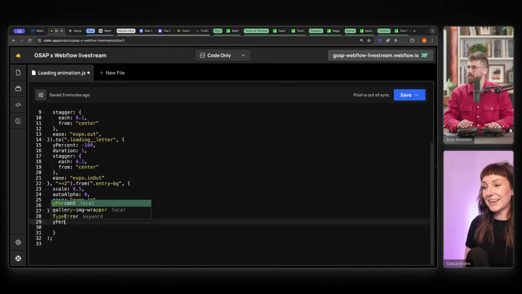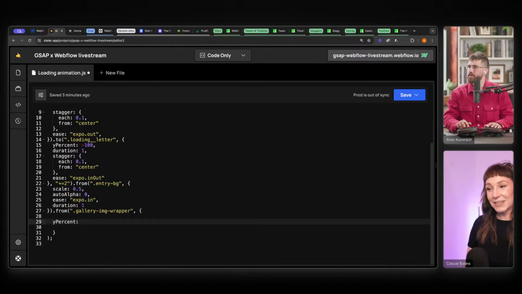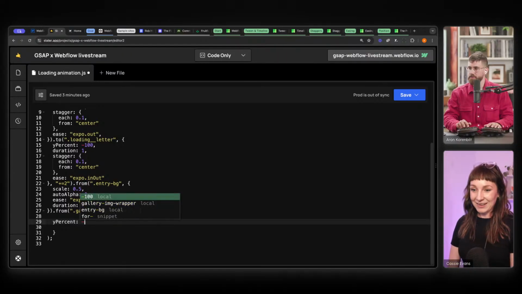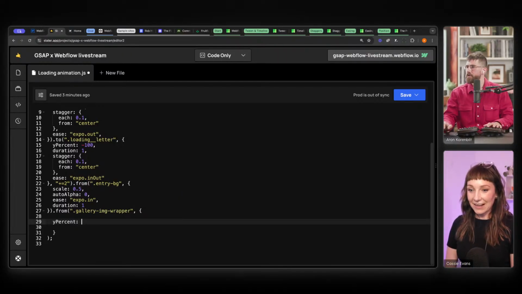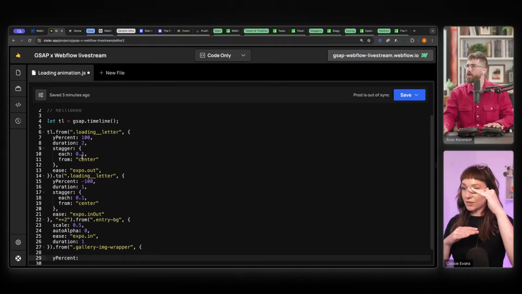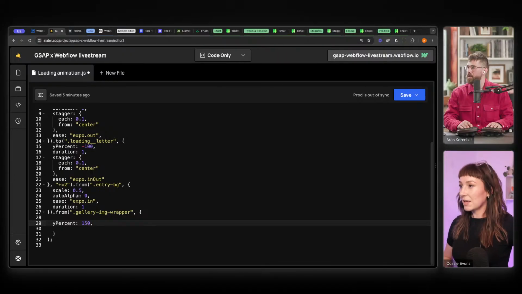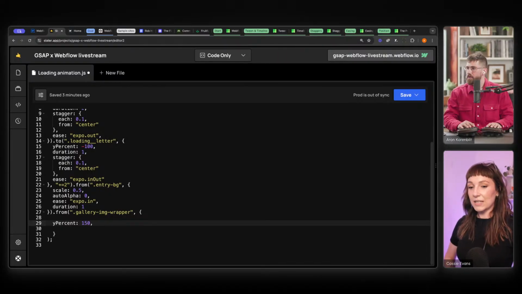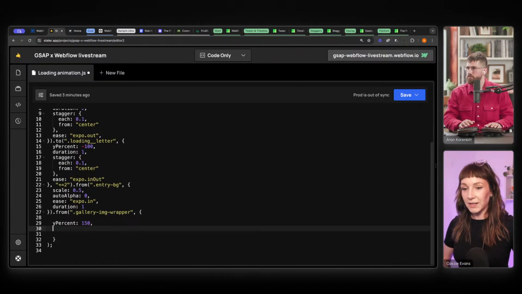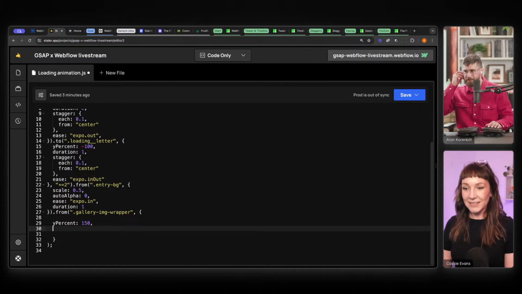So we're going to say Y% again, which is the same thing that we did with the loading text. And I think your squares are about 50% of the height of the page, aren't they? So if we say like 150, I reckon that should move them out of the way. We can always add more numbers if it's not exactly right.